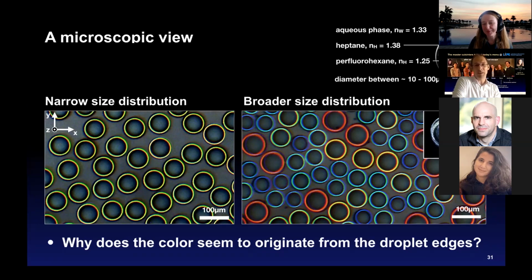So the first thing that we saw is that when you look at these microscope images that you see here, still the same droplets, two different phases, high index phase at the top, low index phase at the bottom, light comes from the top in the microscope. You see color only from the rings, only from the edges forming these rings. When the droplets are the same size, you get the same color, yellow on the left here. If they're different size, you get different colors. So it's a size dependent effect. And the edge is quite important. The edge actually tells us something about how light has to propagate through there. You don't get color from anywhere else from the droplet.